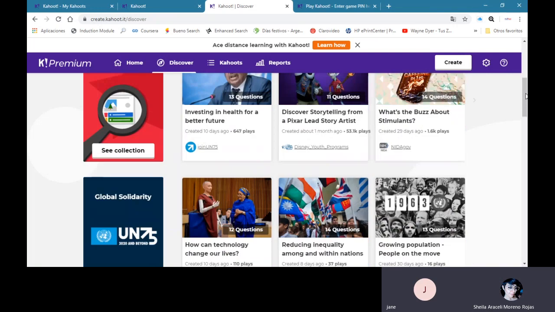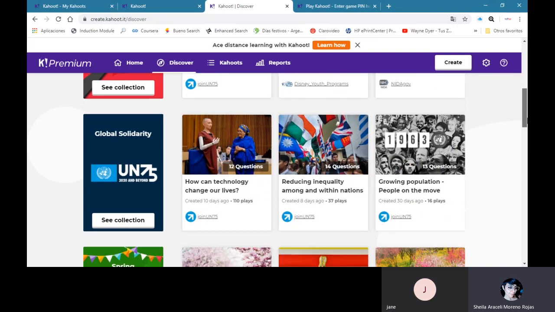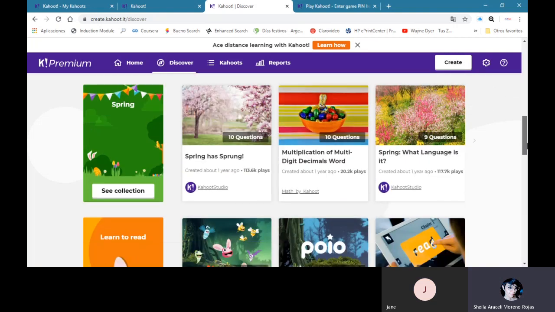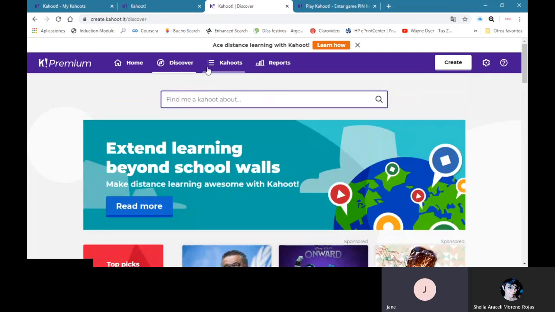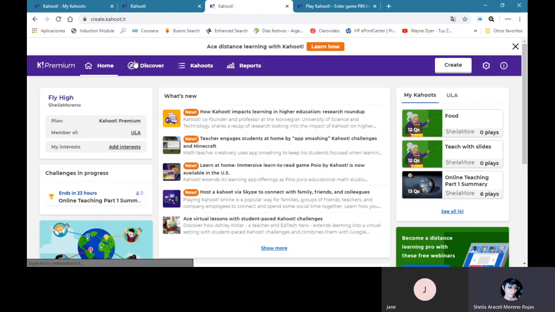So as you can see, there are some Kahoots which are already done, and you can get information about everything. To prepare my Kahoot. Yes, exactly. But what I would recommend is you create your own Kahoot. My own Kahoot. It's going to be very simple. Very, very simple. Very good. I'm glad you find it useful.